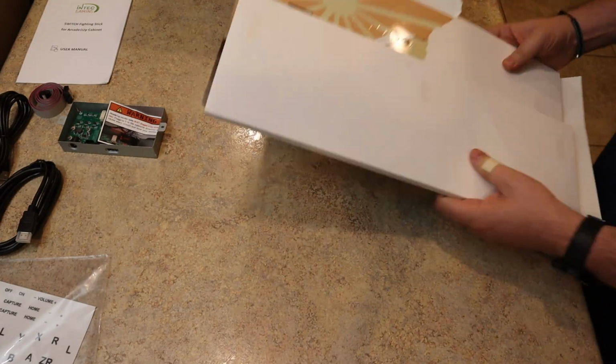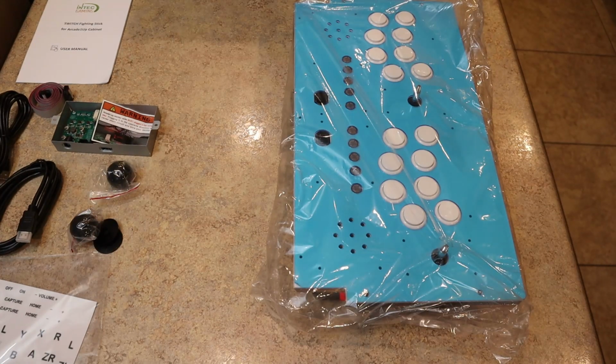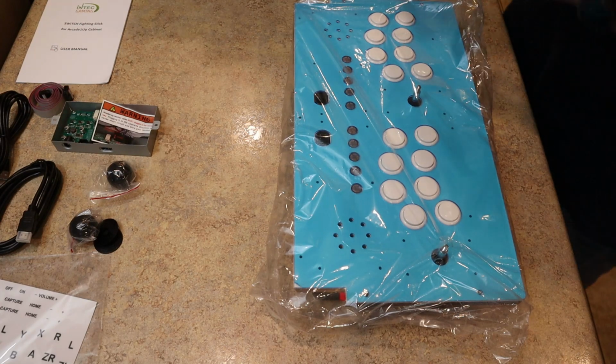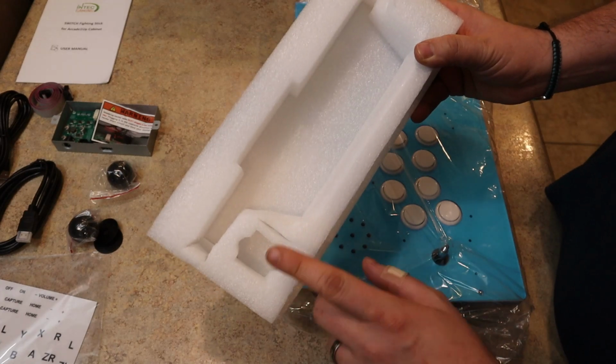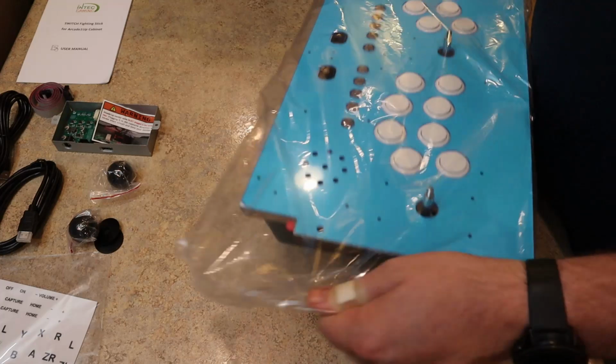So we're going to end up using that Street Fighter 2 artwork once we get there. Don't be so quick to toss the styrofoam padding as you're unboxing, because the ball top covers as well as the dust covers are hidden inside the styrofoam in little slots right there. That way you guys don't accidentally throw those out or wonder where those are.